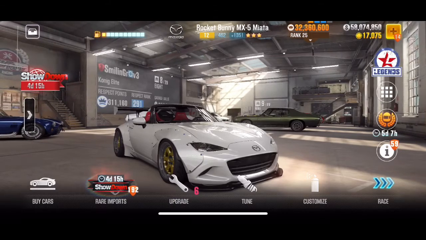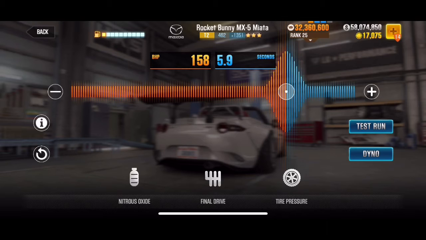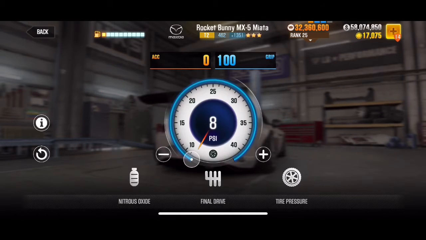All right, guys, so unfortunately that only gets you through one race. So moving on to race number 30, I had to put one more stage 6 upgrade. I put engine, and I put NOS at 158 over 5.9, final drive 2.80, and tires 0 over 100 or 8 PSI.